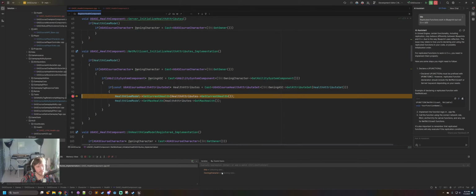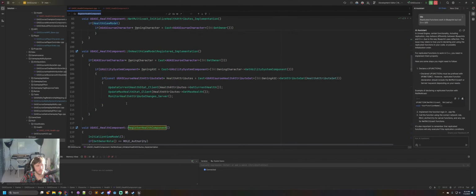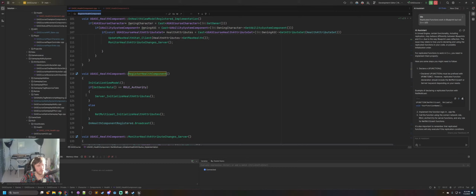Because maybe another attempt is to go back to the replication that we were doing earlier. Okay, so this is the elf. Well, the player character, I should say. And this is, again, the elf. Okay, so this never gets called. Because the role is authority. Interesting.